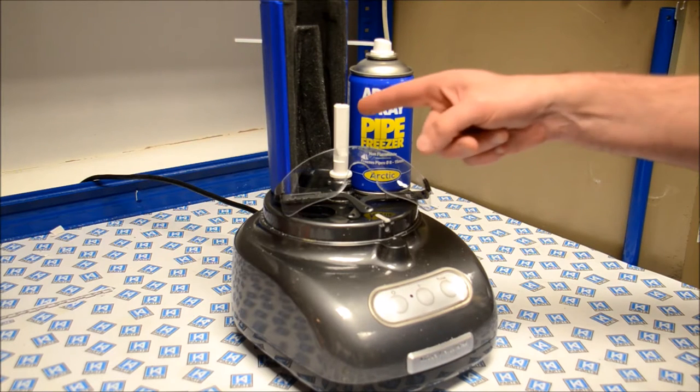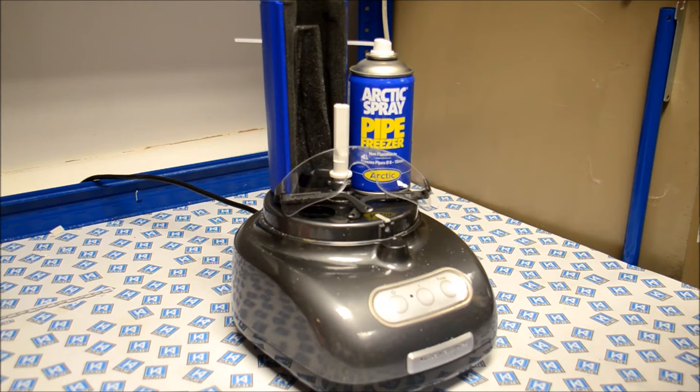In this video we're going to remove the sleeve from a KitchenAid food processor. Sometimes the sleeve is very brittle, however others it may be necessary to make it brittle by freezing it.